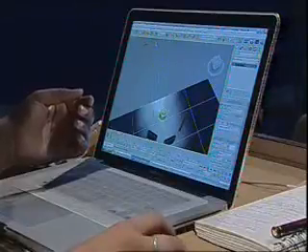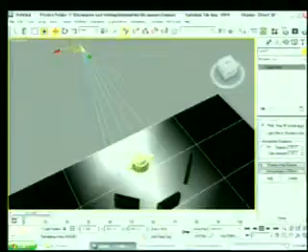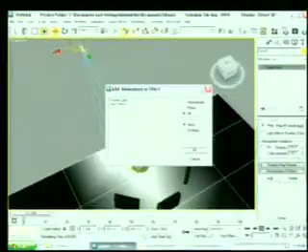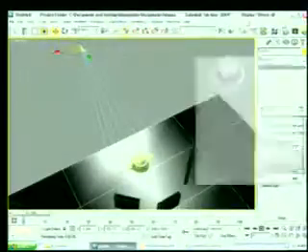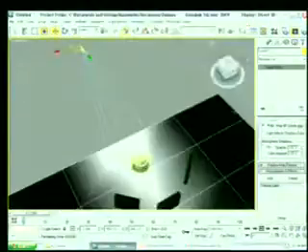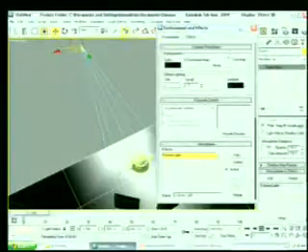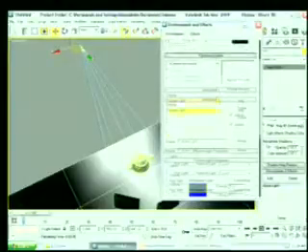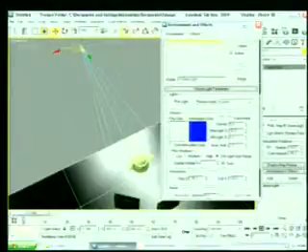For this, we turn off the shadows first and go to the atmosphere and effect. Put here an add. If I put here a volume light, and see the render. It gives an effect like this. Then select this volume light, go to the setup, from here we can control this volume light.